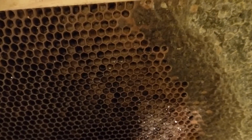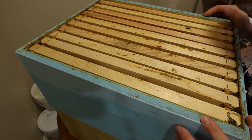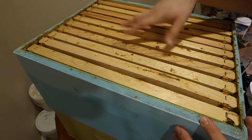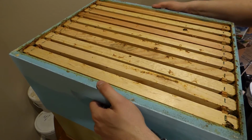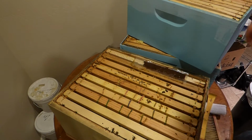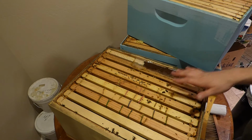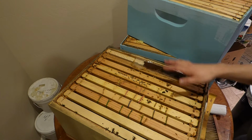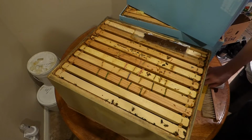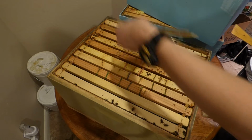It just seems odd. All right, this is the captured hive here. This top box was taken from our hive that died first. So I'm not even really going to go through it, but it's still quite heavy. So still got plenty of honey in there. But this is the bottom box, which was built almost entirely by the hive that we captured here. So let's start off with the side here. We've got this pollen patty that they never quite managed to finish.